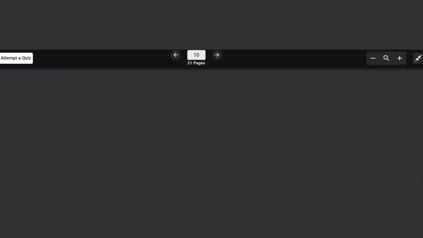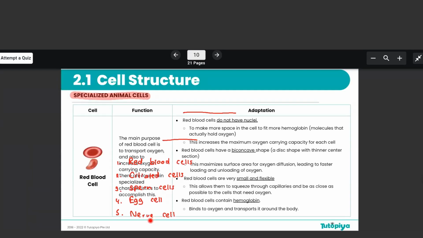All right. Okay, so let's start with our first one. The first cell that we are talking about are the red blood cells. The red blood cells are, of course, cells found in the blood, and they are, in fact, the most abundant type of cell found in our blood. For example, if you take a drop of blood the size of a pinhead, there would be about 5 million of these red blood cells. So the fact that they are so abundant probably means that they have a very important function to play. So let's see what the purpose of these red blood cells are.